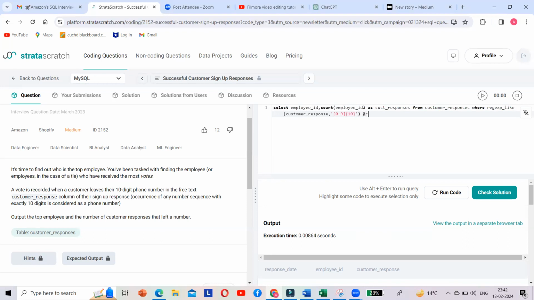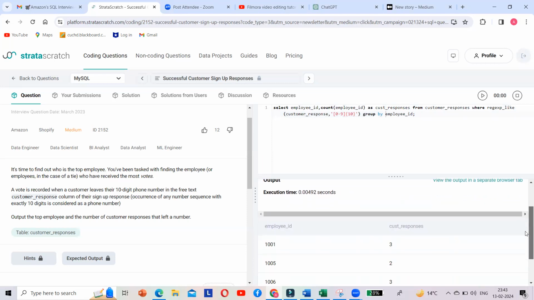Then we are going to use the group by, so that it will give the values according to the employee ID: group by employee ID. See the response.